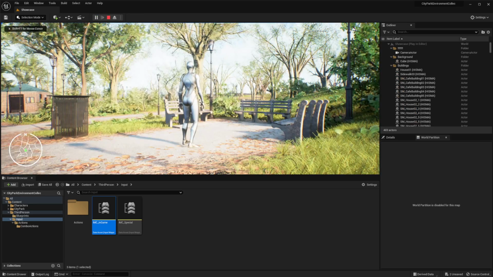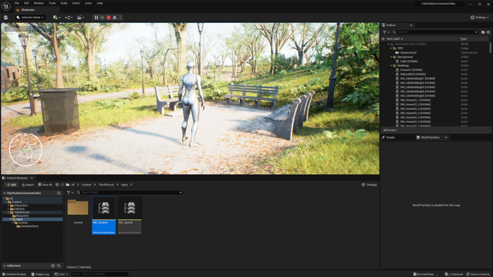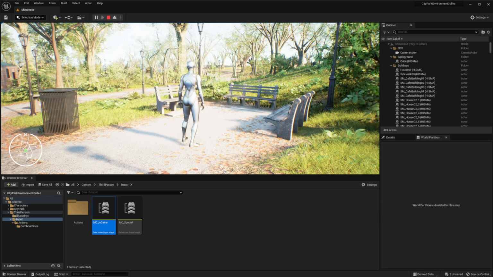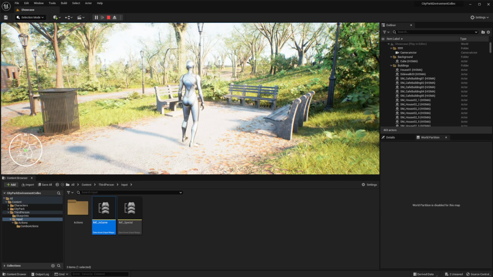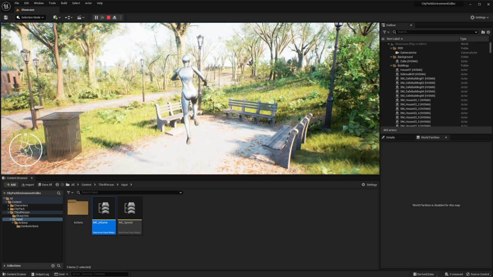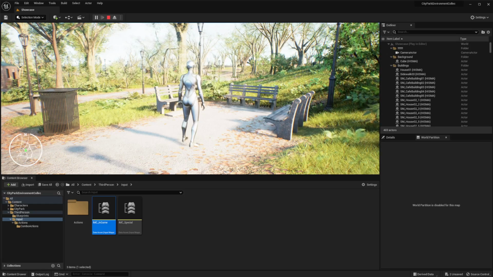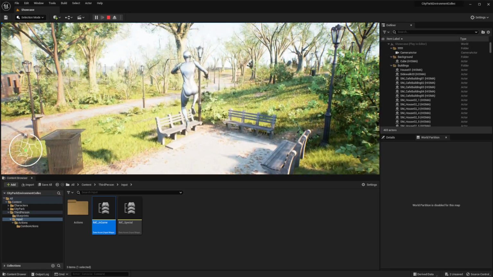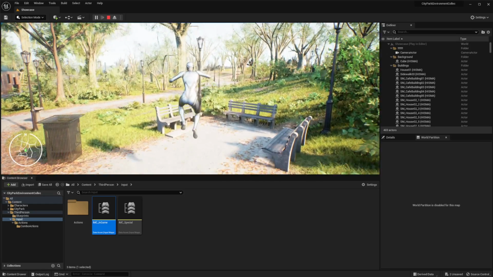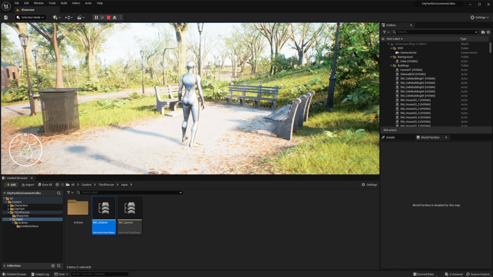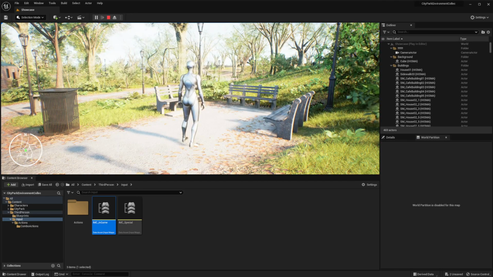And when I play my game, I have only the in-game input mapping context, so I cannot jump with the spacebar. But if I hold the T key for 1 second, I'm executing the jump command. So I press T, and after 1 second, my jump action is active. Let's hold T for 1 second and release it.